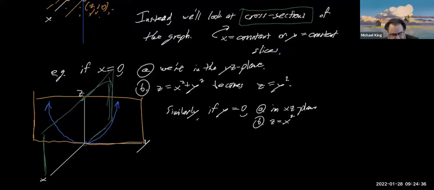I'm trying to do something like the XZ plane. And in that, this is where it gets ugly, and this is why it's hard to draw. This is a bad idea, I think, but we'll get some sort of parabola in this green thing, in the XZ plane. So we get a parabola that way too, right? If that is impenetrable to you, you don't have to draw that part of the picture. Sorry, that's a little bit hard to see, but in general, we can just take slices.